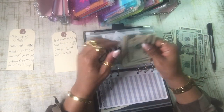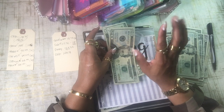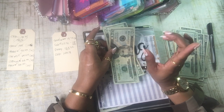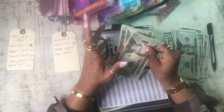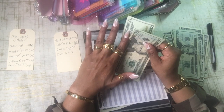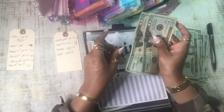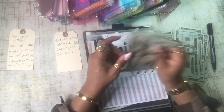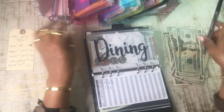Next is dining, which I don't know who I thought I was. But oh, you know what? Some of this dining, I have $30 in my bank account, because sometimes when I purchase food, I'll pay for the food on my card, then either my kid's dad or whoever I'm eating with will give me their money, and I've just paid for it with my card. So I know I have $30, which isn't a lot, but 30 going towards this. So I still went over, but it's still a little bit more to add to this. So 30, 50, $70. I have to make a note to myself to add the $30 from my bank account to put towards this. So actually $70 is going for dining that I've unstuffed. This dining is done.